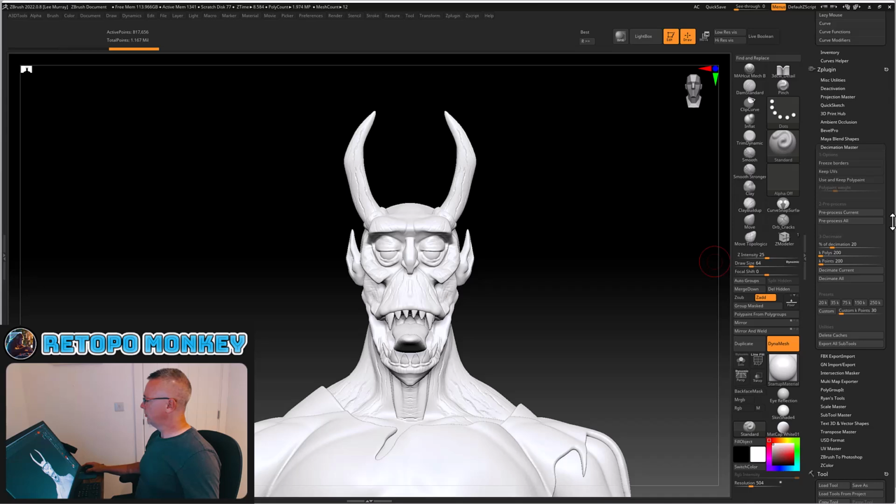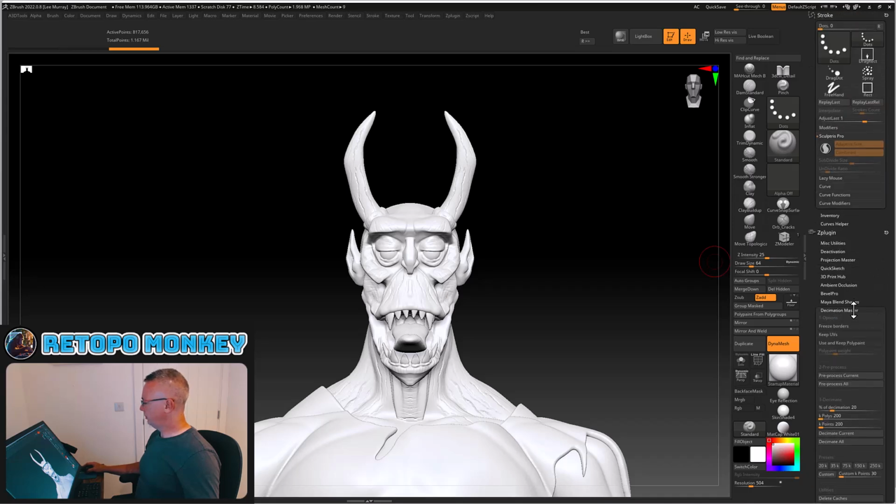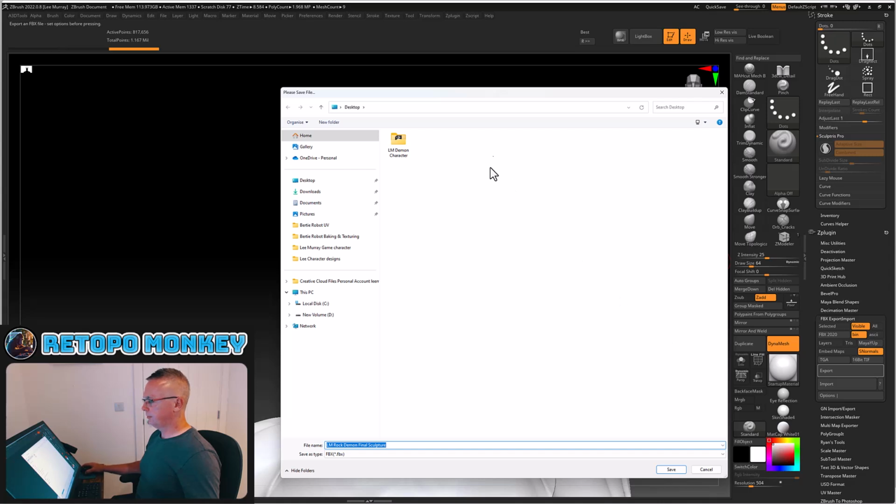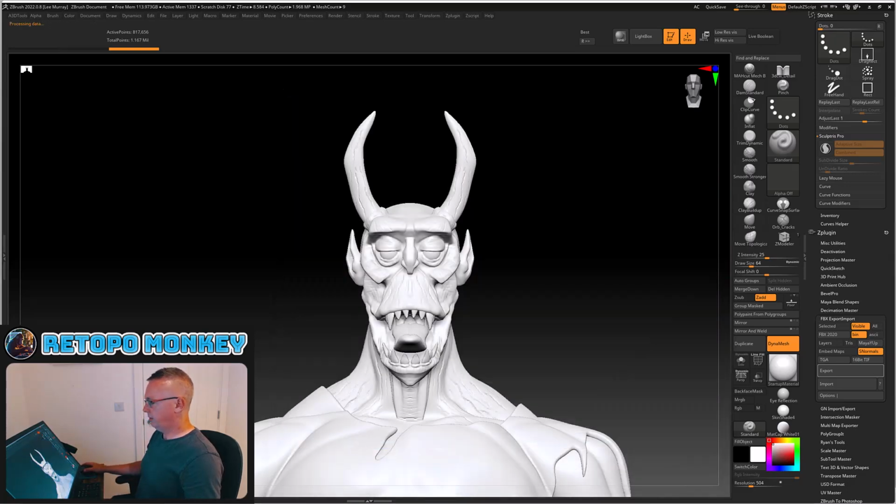So now, we just export, close that, FBX, export import, and then go to export. Back to your folder, we call it Rock Demon Decimation. Save it out.